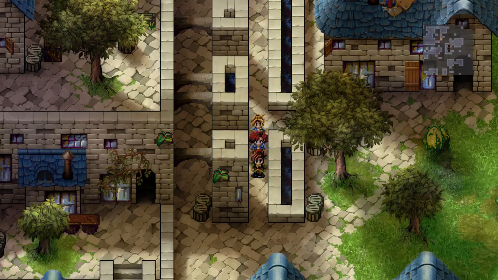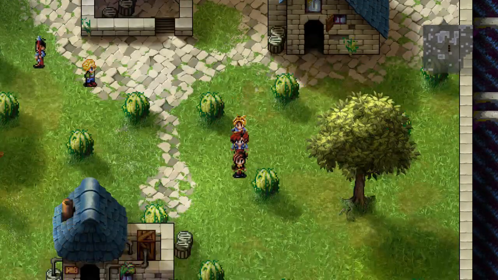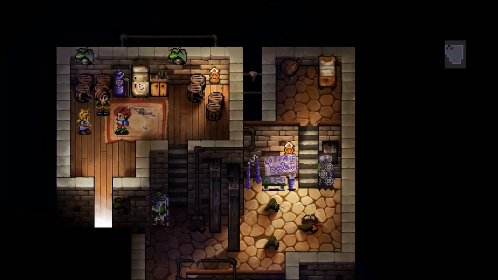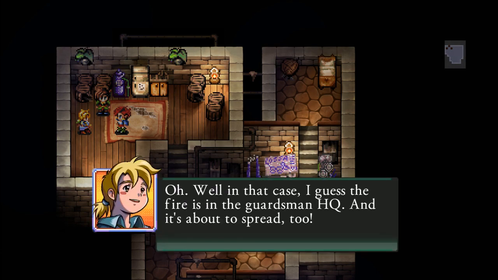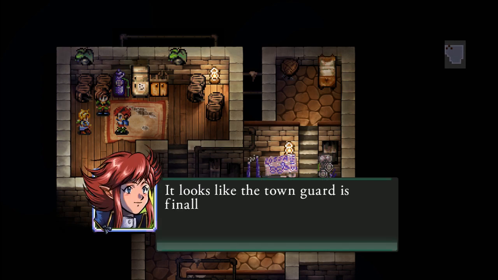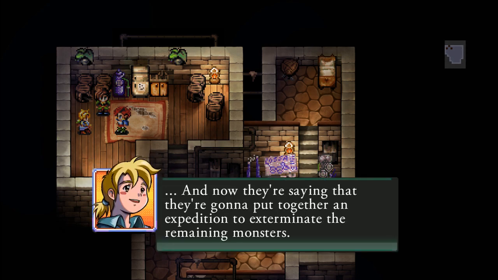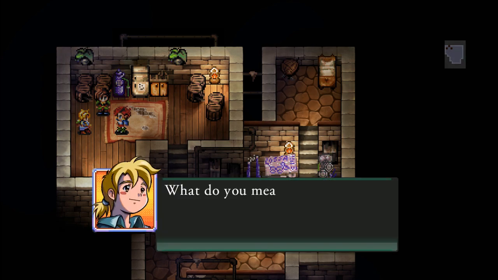See if there's anyone else to talk to. Alright. Well, the main thing is that we have to go and get to Edisot's lab for some reason. So now that these kids have gone to the caves and done, like, the work of the guards to go into things and take care of monsters, it turns out these caves weren't actually as dangerous. And they're probably gonna find the garden. Oops.